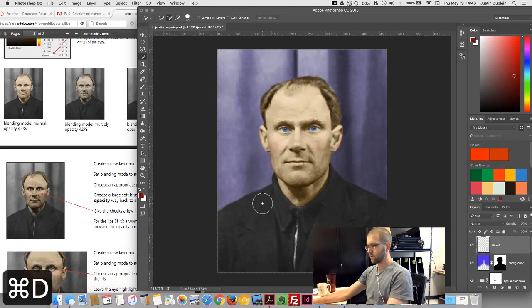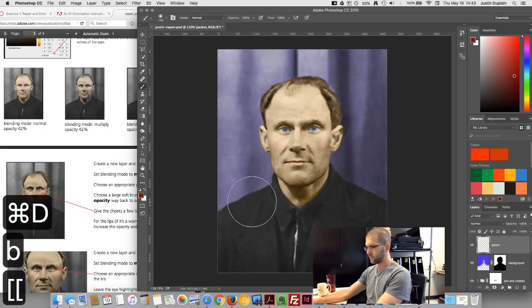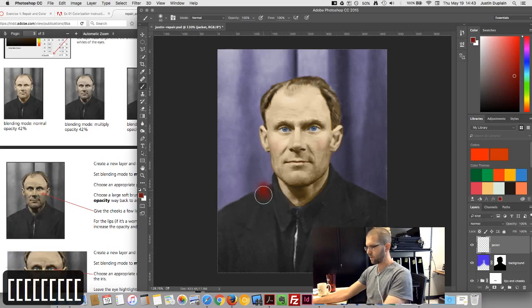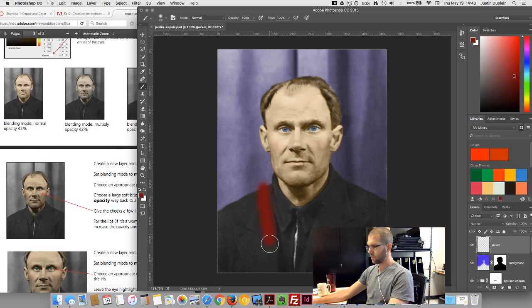And I'll take my brush tool and paint in some maroon color, overlapping all the way, everything that I want colored. And then we can mask out what we don't want this maroon color to be applied to.